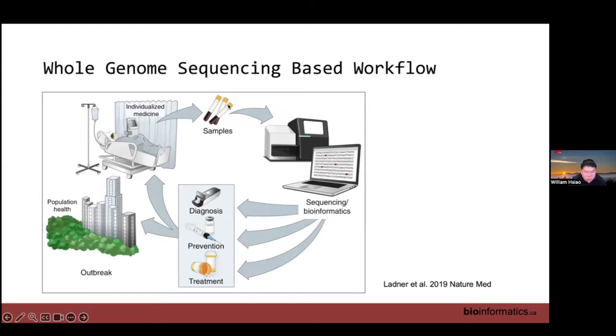Genomic epidemiology was driven by the fact that we can now generate sequence data in a much more rapid and cost-effective manner than we could a decade or even two decades ago. So the workflow is envisioned to be much more simplified, where you can get samples from individuals, could be a patient, could be an animal, and subject the samples to sequencing, whether through isolation, so genomic sequencing, or through enrichment, or even without enrichment, and do whole metagenomic sequencing. The readout would be sequences that can be processed using bioinformatics tools, and that would then lead to diagnosis, prevention, and treatment. What we're learning in this workshop is to unpack the activities that happen in this sequencing and bioinformatic analysis stage.